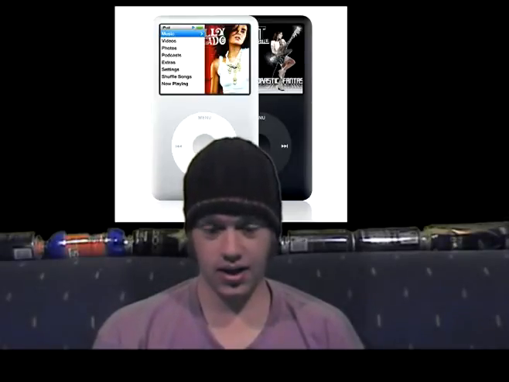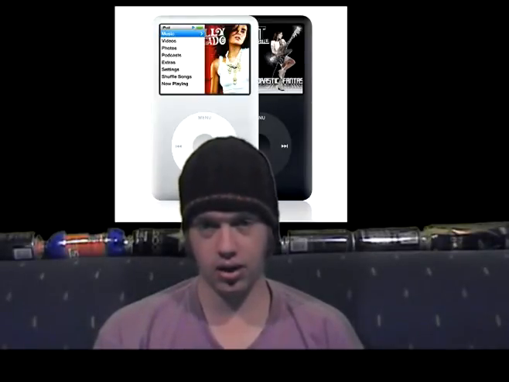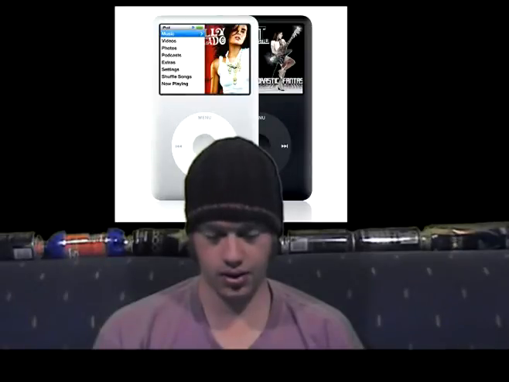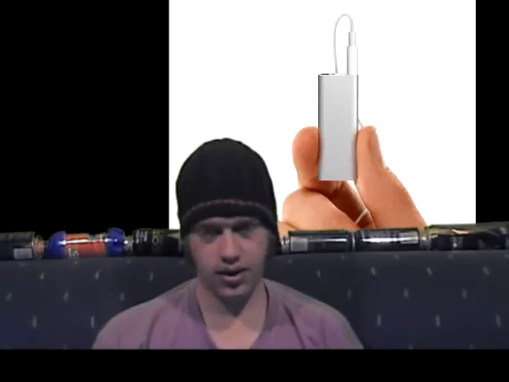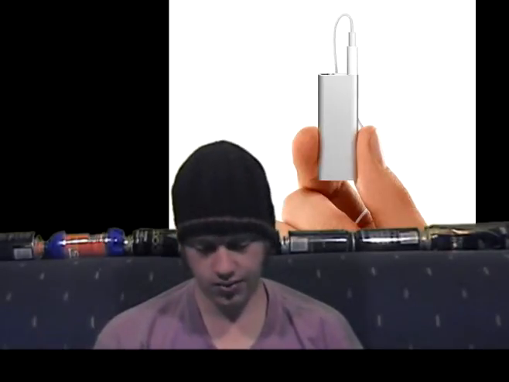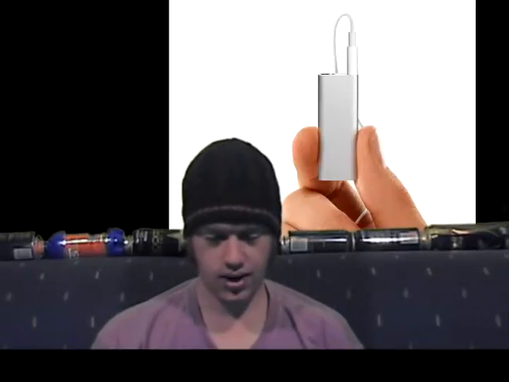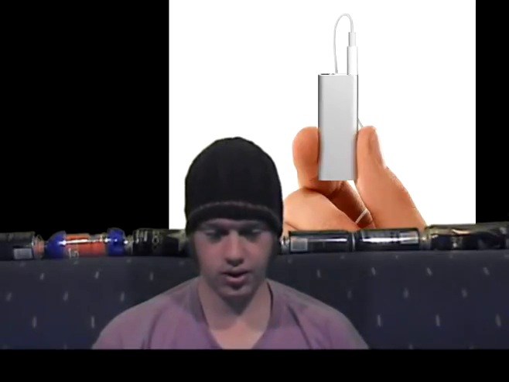Nothing exteriorly changed on that, but they just updated the storage. Next, they gave the shuffle a few more colors. I think they just had silver and something else before.